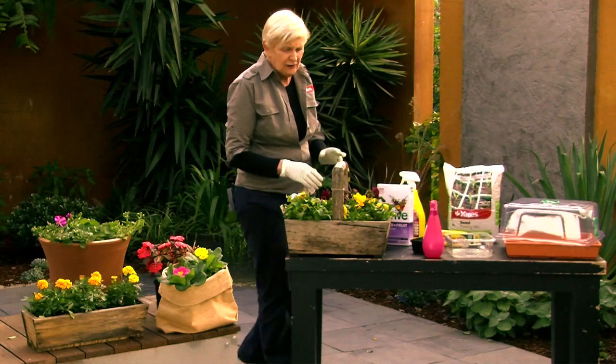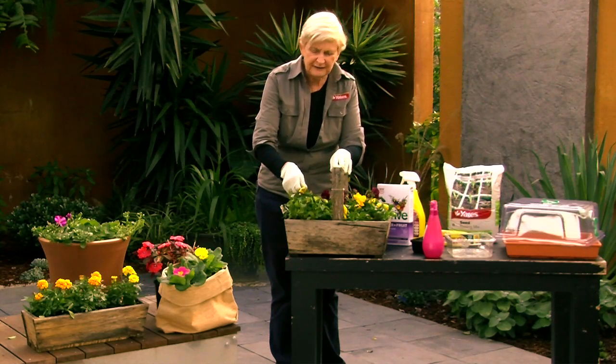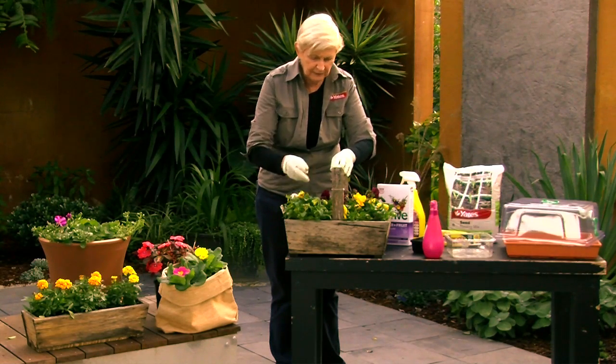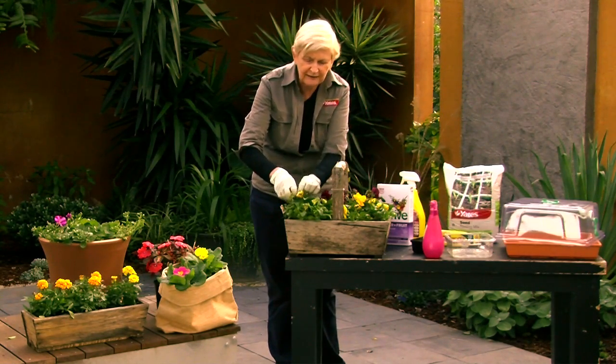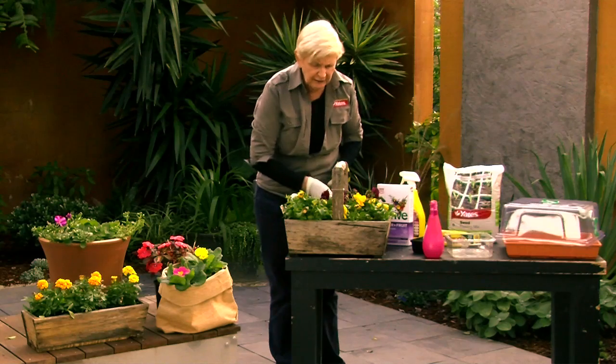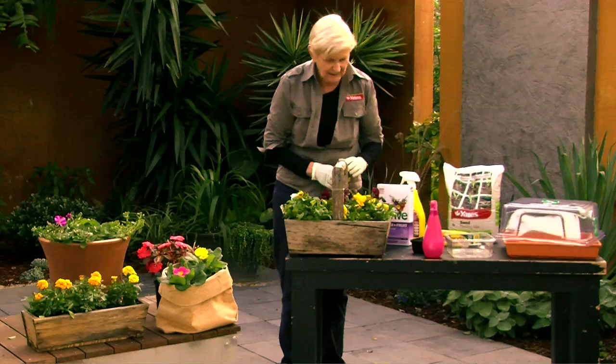When it comes to maintaining your plants, it's very important to keep taking off the dead flowers. With these pansies, for example, if you keep removing the dead flowers and not letting them go to seed, you'll find that they'll go on flowering for months. They'll look a lot better too.